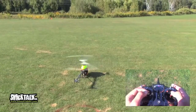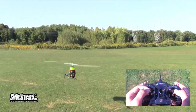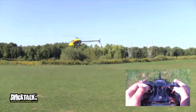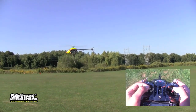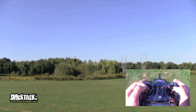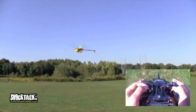Alright guys, we're going to take you through some technical maneuvers here. I'm going to do a maneuver I call right parallel funneling parallel funnel. We're going to go into some rolling loops and then finish it off with a maneuver I call like the half star or something. I don't have names for all these, but they're all pretty cool maneuvers.